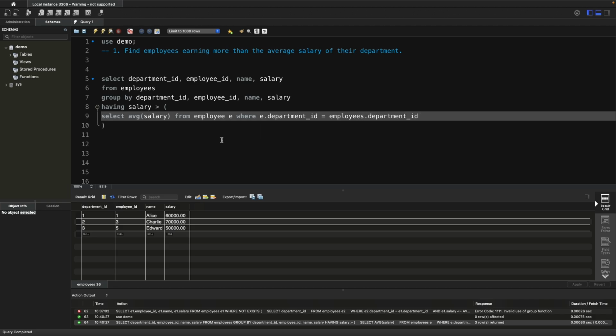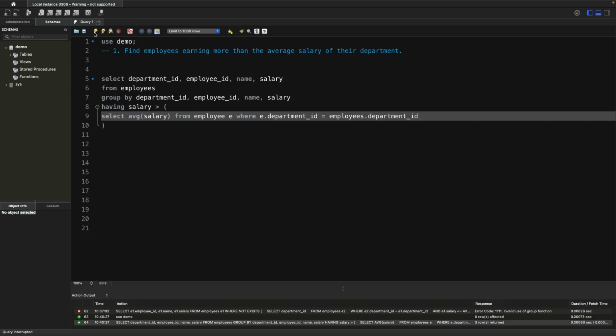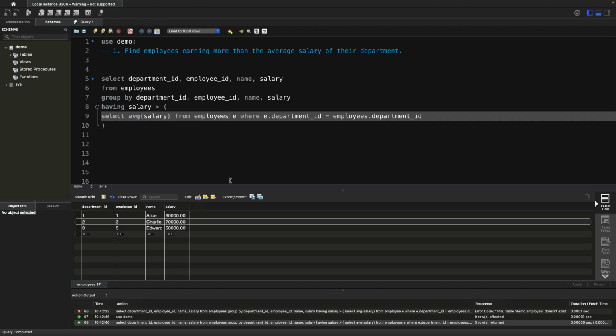So that's how it should be done. Let me try running this query, and it gave me an error about demo.employee. I think I have written employee somewhere. It should be employees over here. Let me run this, and yes, I got the same answer.